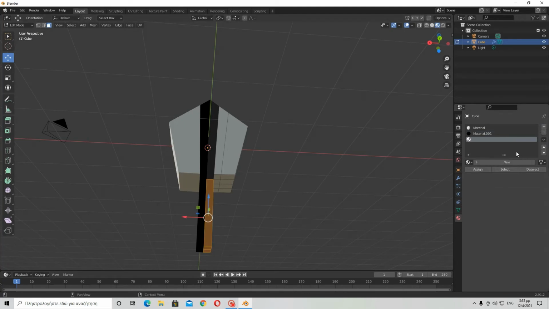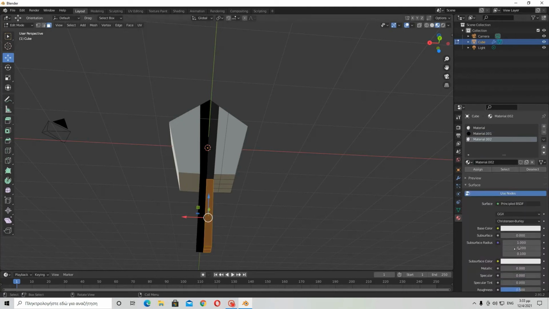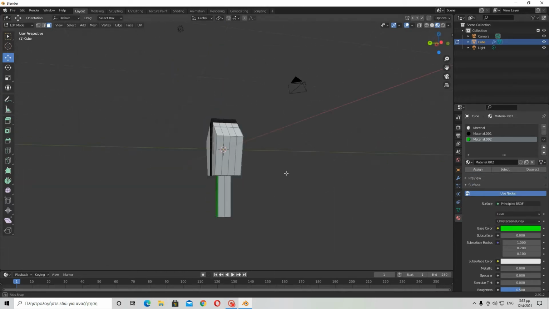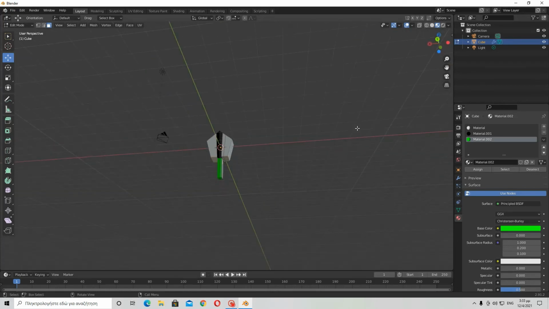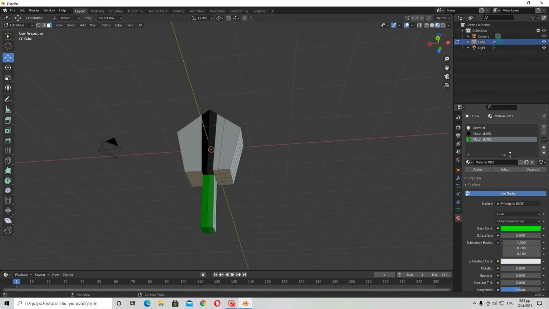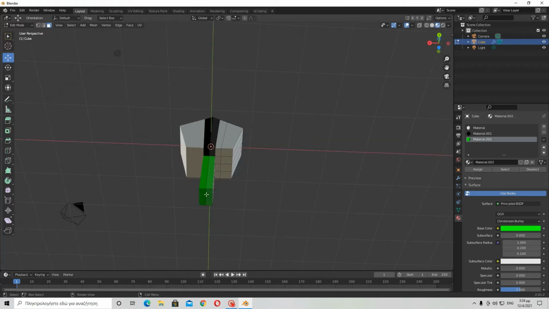Also, there are a few more things you may want to know. Let me just design the character so that I can show you.